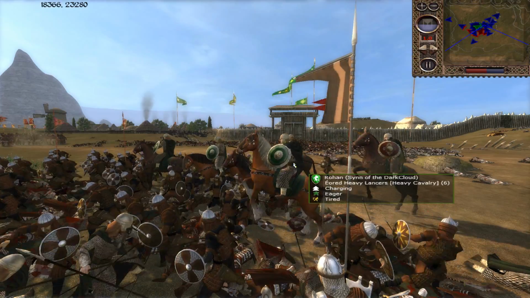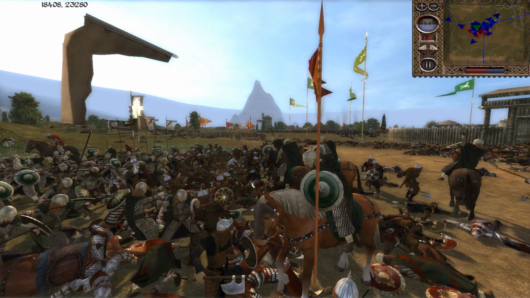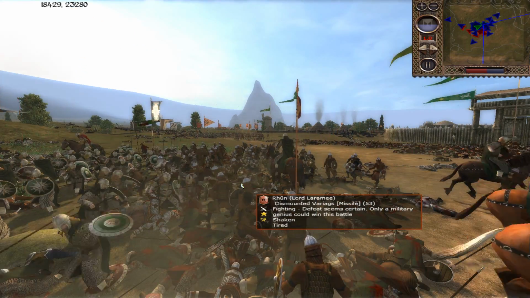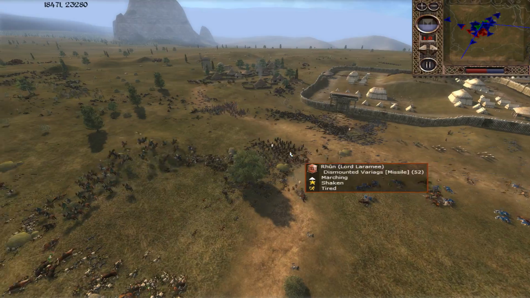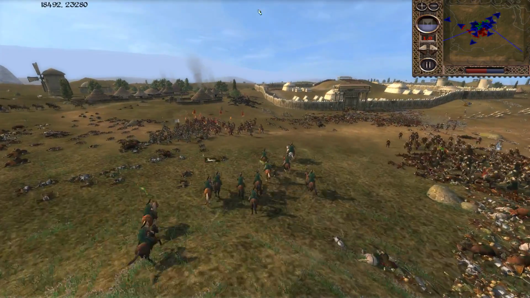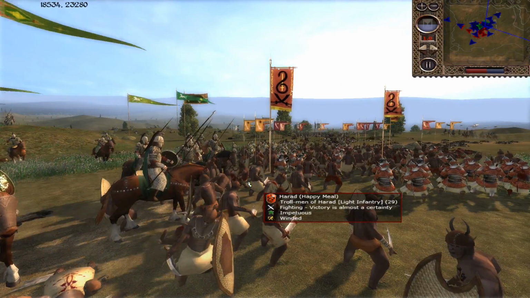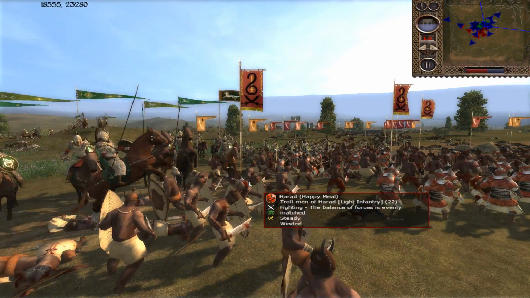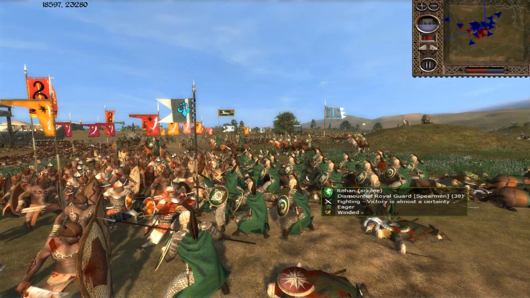There's another charge. A unit of 6 cavalry. Right at the backs of the dismounted Harad soldiers. And actually, you know what, guys? I think Rohan's going to be able to clean up this mess. Oh, right into the flank of the Trollmen of Harad. Taking on this very small unit of Royal Guard.